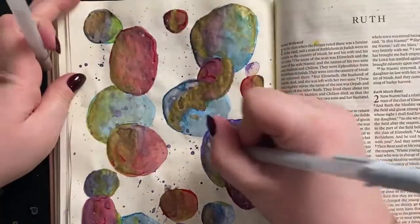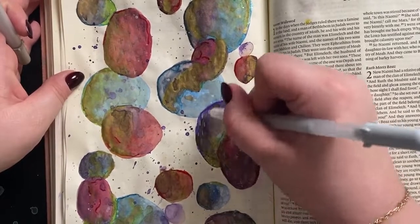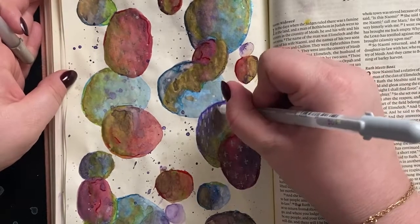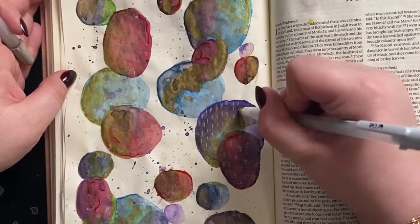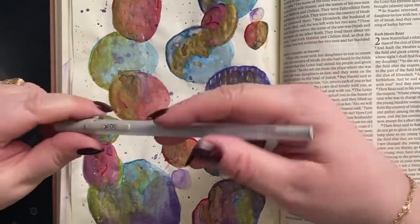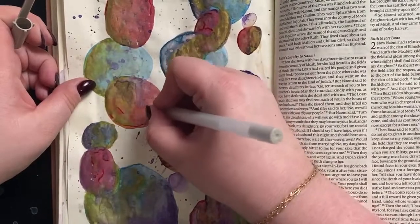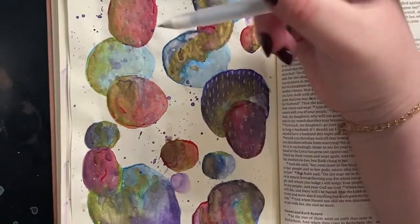I do want to highlight what I'm doing here, and then we'll jump back into talking about the message. I'm taking a gray, this is a moon shadow Jelly Roll. So it's not as bold as white because I wanted different levels of doodles. And you can see I'm just using hash marks. Just little hash marks. They almost look like stitching marks. If I had done every single one of these circles in just white, it really would have translated flat, in my opinion. So doing some of the doodles in metallic, some of the doodles in these gray moonshadow pens, and then you'll see me add white. It again adds texture, adds dimension, pulls certain doodles forward, pushes other ones back, and it's beautiful.